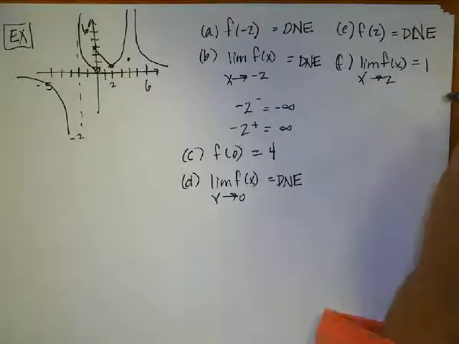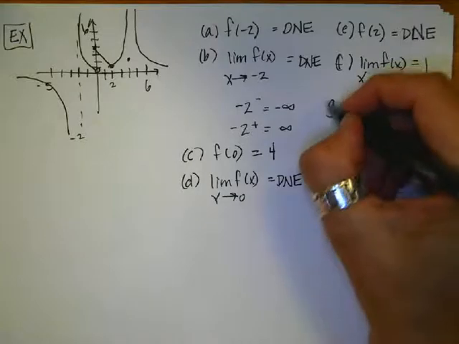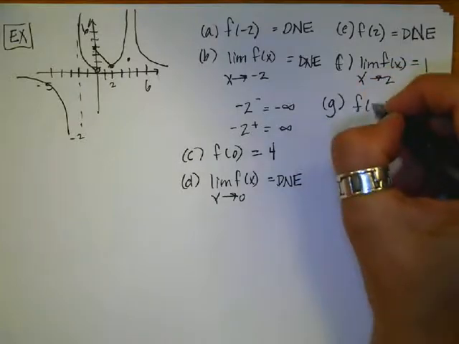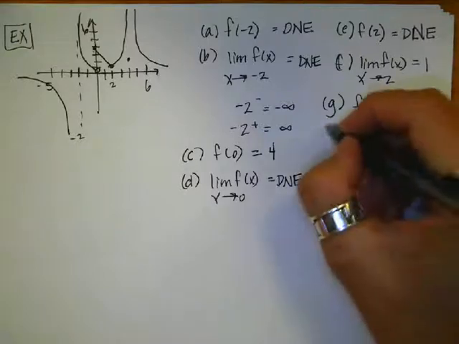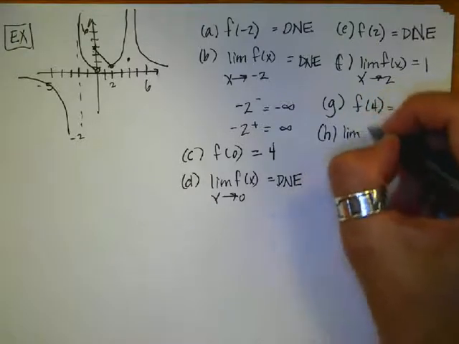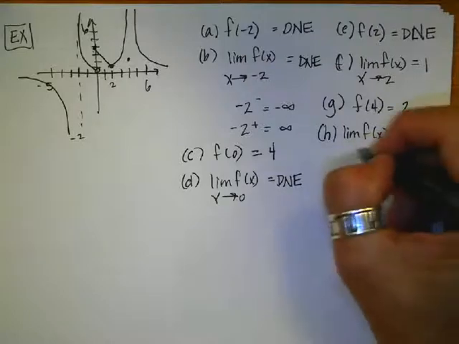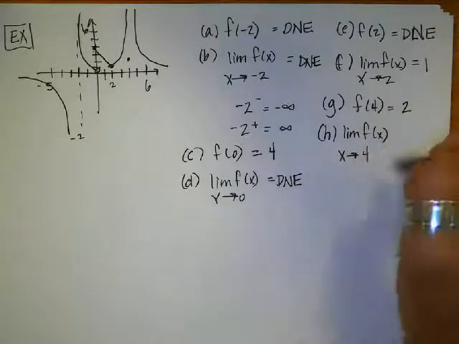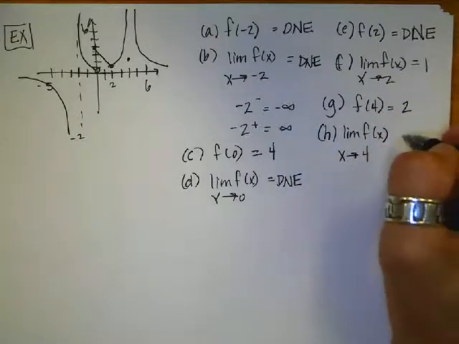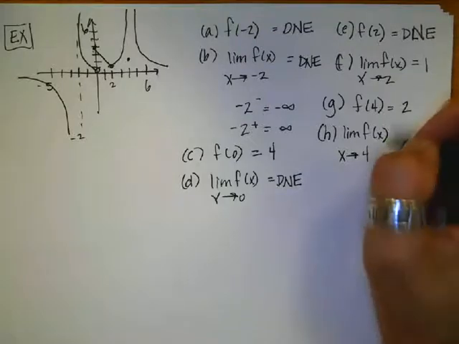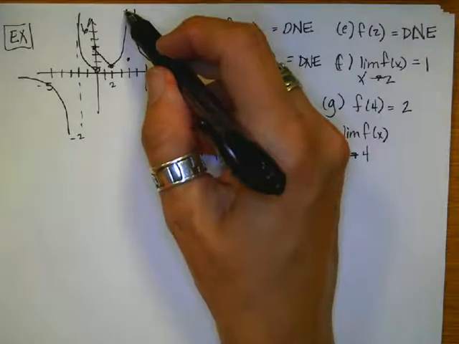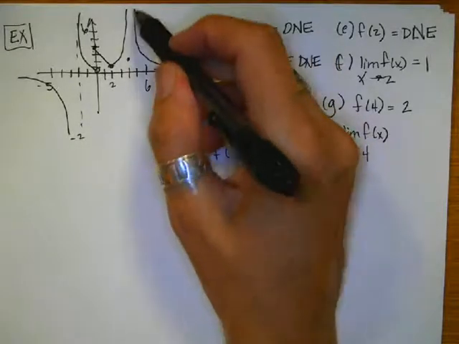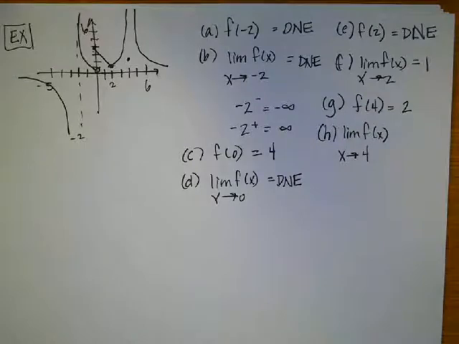If I do f of 4, I get the value 2. So then let's talk about what happens if I take the limit of the function as x approaches 4. Well, if I look at the function as x approaches 4, if I come in from the left, it's going towards positive infinity. And if I come in from the right, it's approaching positive infinity. But by our rules so far, it says it has to approach a real number. Therefore, we would say the limit doesn't exist.